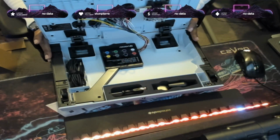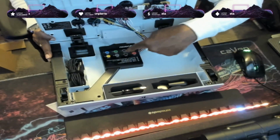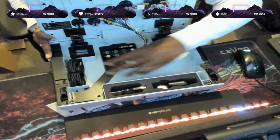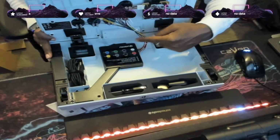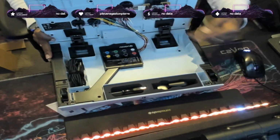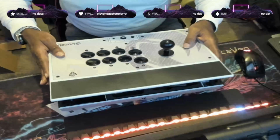But yeah, you get to see inside. Looks like there's some nice color coding here as well to show you what cables are running into this box, this controller box. So obviously if you are planning to change any of that, you'll be able to follow the correct mapping. Yep, really impressed with that. So we're just going to shut that bad boy down.